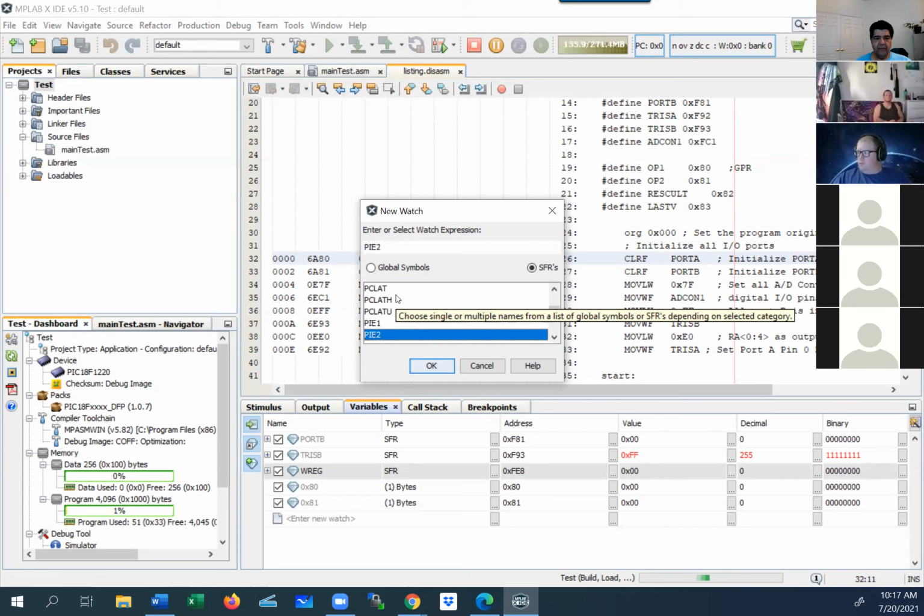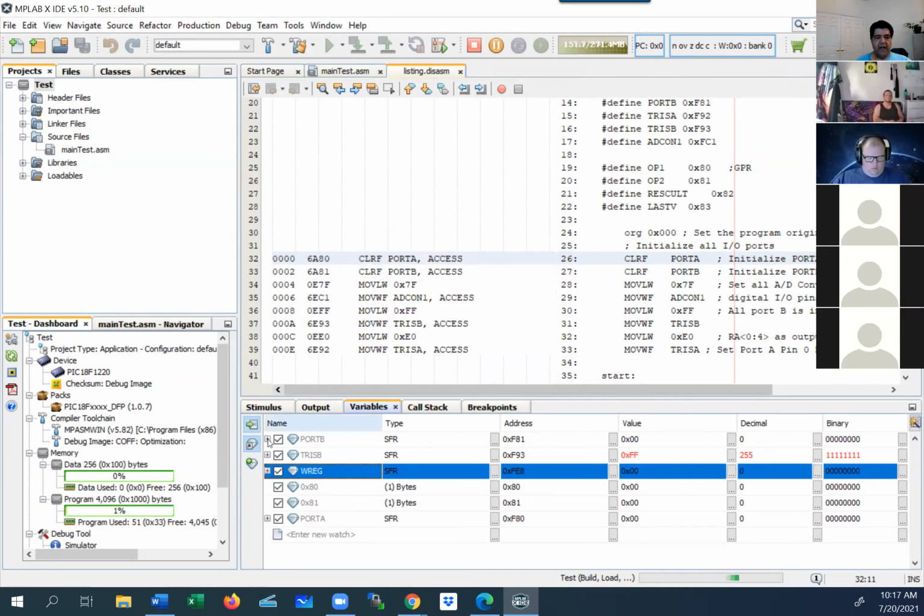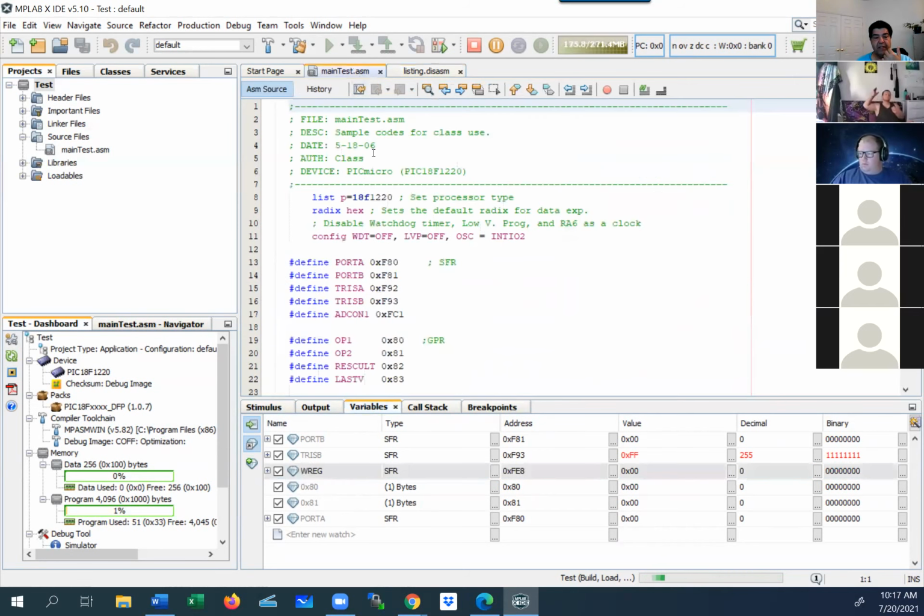I believe you already have port B. I think you need port A. Port A, okay. Port A, TRIS A and TRIS B would be kind of nice to look at to make sure you're setting it correctly, but it's not as critical. You can also look at the variables like operand. Let me go to the assembly, it's easier to look at. For example, it would be kind of nice to see what, I thought I fixed that. I think Daniel pointed that out and I fixed it, okay. Some of the other ones would be good.